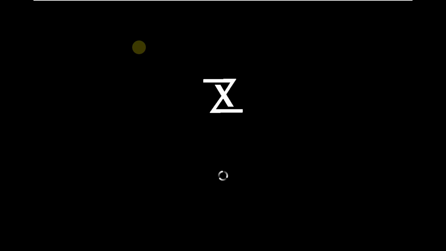As you can see, here is a TUXEDO OS logo with a loading thing, and the version should be 2023, 17th, and some numbers are given in front of the TUXEDO OS. I'm going to show you how to download it from their website. So we need to wait for a few more seconds because it's taking a lot of time.